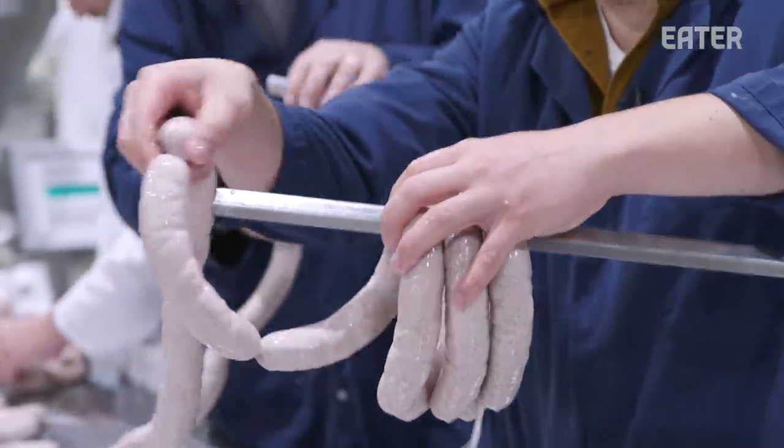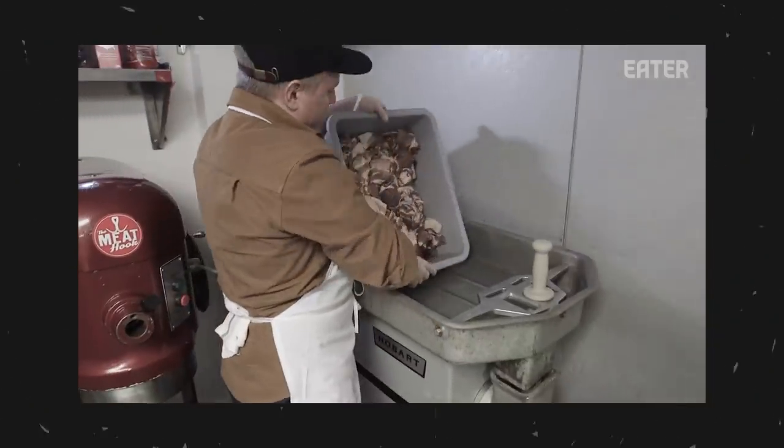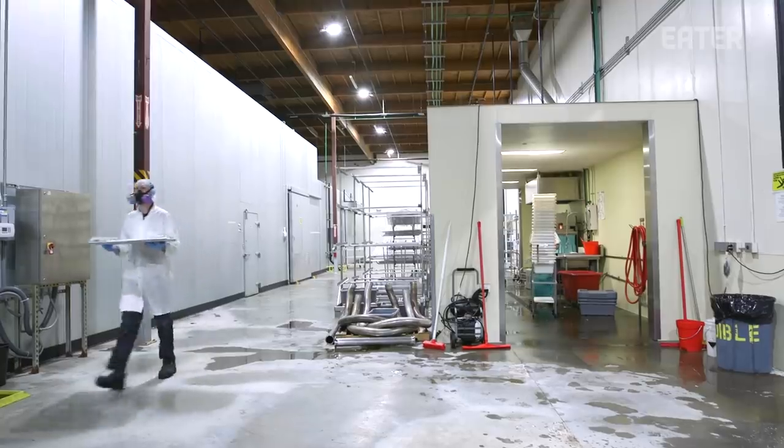We think Olympia makes some of the best charcuterie in the country. We've known Eli for almost 10 years and we're excited to finally see where he makes all of his stuff. We know how we make sausage — we're making 40-pound batches supplying just our butcher shop. You're obviously a lot bigger than that. I've never sold a steak in my life. I'm a sausage maker and a charcuterie maker — my whole philosophy was to make value-added meat, not to run a full fresh meat program.